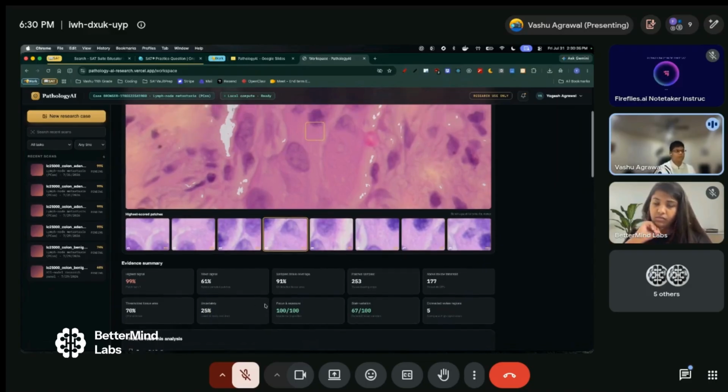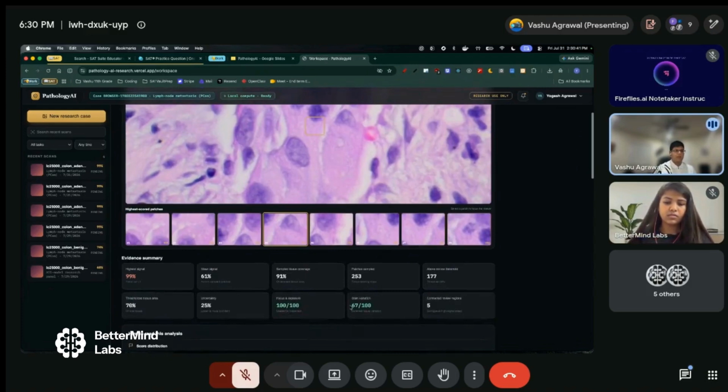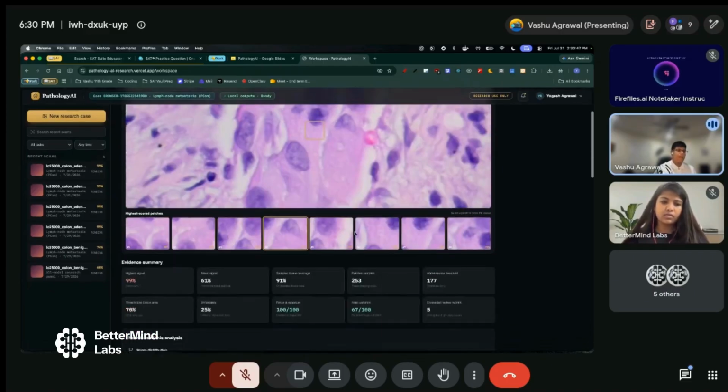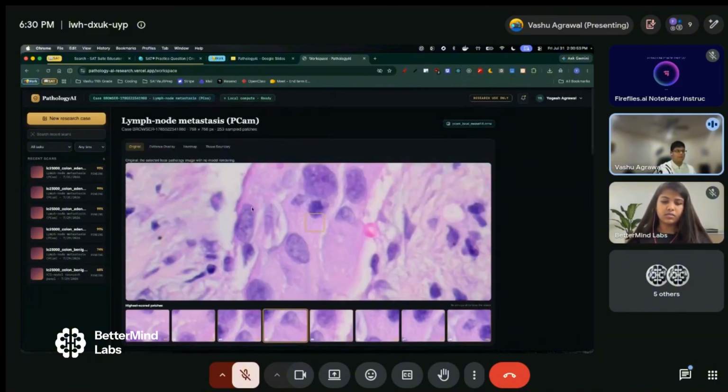And then the focus on this image was 100%. As you can see, the original was very clear, as well as the stain variation. As you can see, there is some yellow tinting. It's not perfectly white, which means that it did have stain variation, and it found that. It also found five connected regions, and that just basically means that there were 5 regions that all had cancer together, and that was a 100% certainty rate.